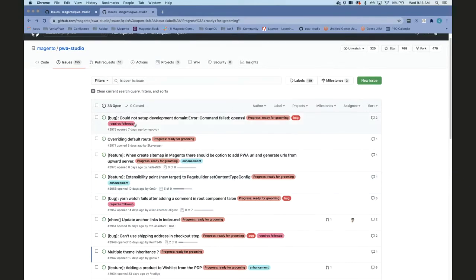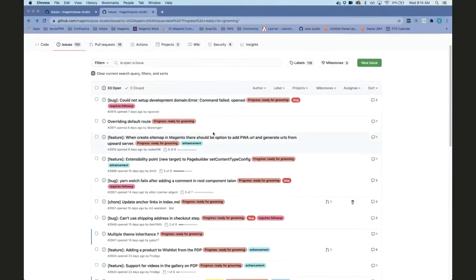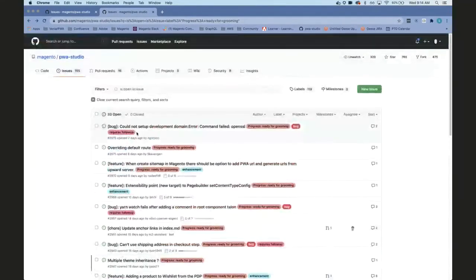So yeah, as you can see, I've got some. Then one thing I wanted to add: if you open an issue and you see the requires follow-up label, that's something I'm trying to do now to indicate to myself and to you, the community. If you've opened an issue, someone will try and look at it and determine if it's a valid issue, if there's anything else we need, and if there is something that we need from you, I'll add the label requires follow-up so that we know we're waiting to hear back from someone about this issue. That way, if I'm looking at this at a high level, I can just see which tickets I've touched on and which I haven't yet. So as you can see, there's a few with this label already.